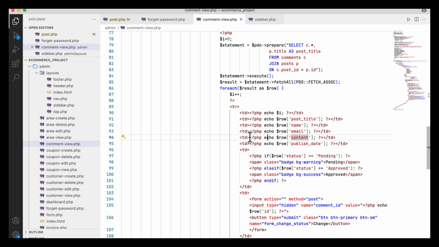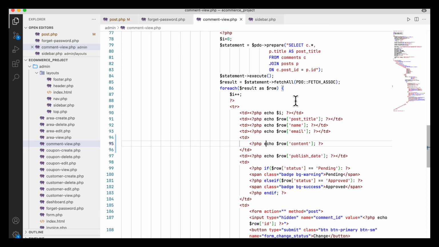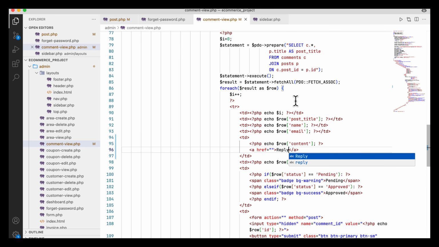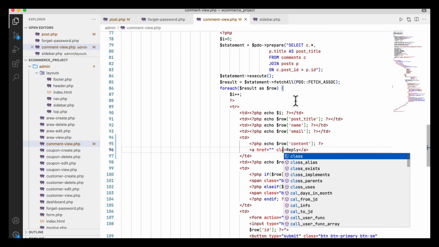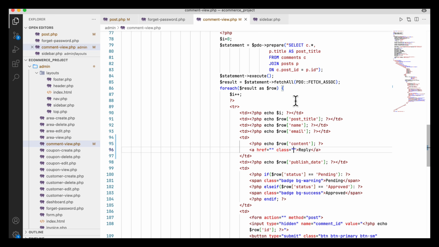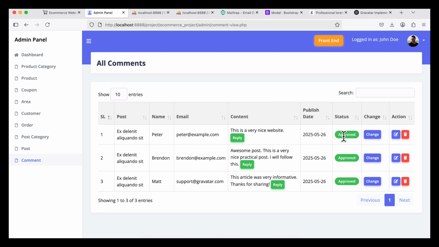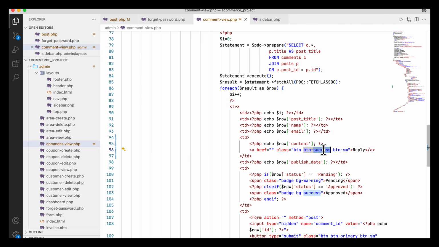So this is reply. Here I can use class equal to btn btn-primary btn-sm, or here I can use success. Already this color is used, so here I use a separate color, warning. So this is better. Okay, so this is the reply.